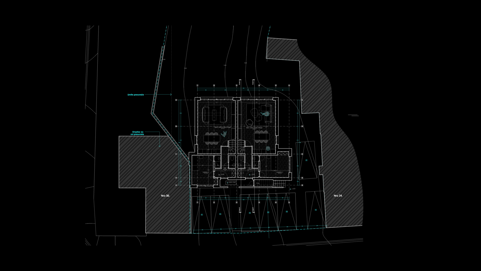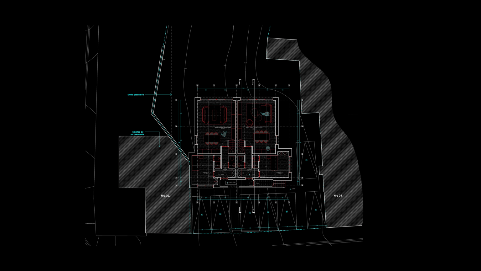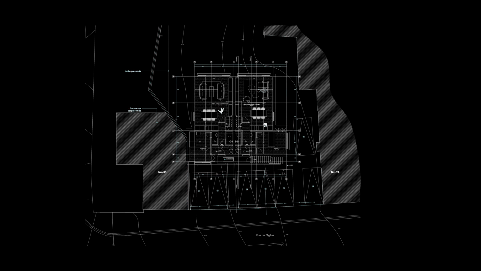And already with this simple trick, you can see that a plan makes a lot more sense. Why? Well, because of that hierarchy I was just mentioning. Look at the plan I just showed of my project, how it is working with all these lines. These are the thick lines, these are the medium lines, and these are the thin lines. So let me show you what that looks like when everything is with the same line thickness. See how much more difficult that is to actually understand?